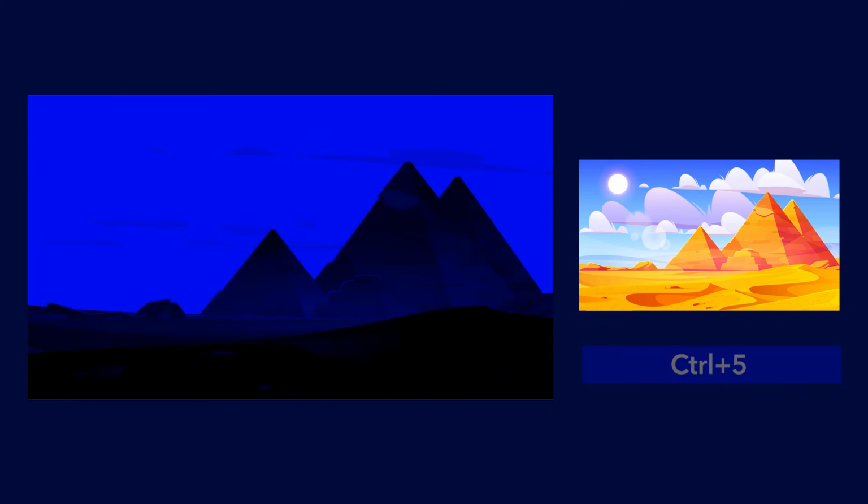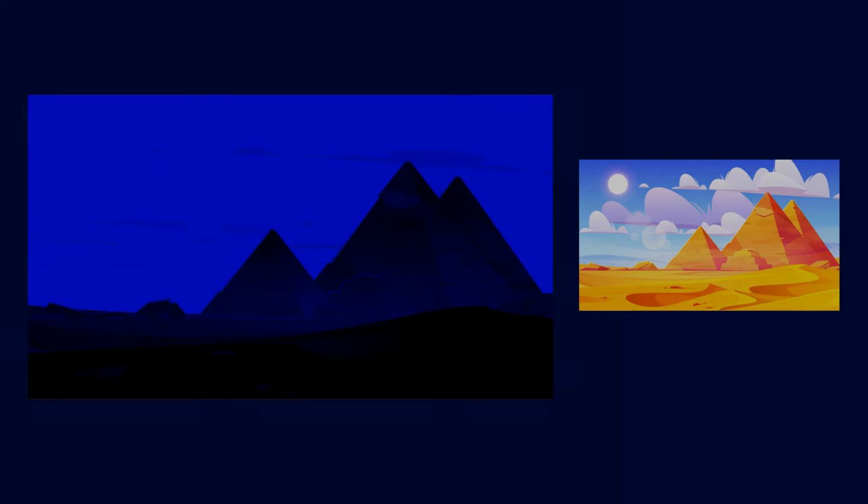Earlier, we saw that 100% bright red light, 100% bright blue light, and 100% bright green light combine to produce white. Let's check that. In the composite, you can see that the sun is white. So in the red channel, the red light must be 100% bright in the sun region, and that is exactly the case over here. Let's check the green channel. Here as well, you can see that in the sun region, the green light is 100% bright. Let's go to the blue channel. Here as well, the blue light is 100% bright in the sun region.